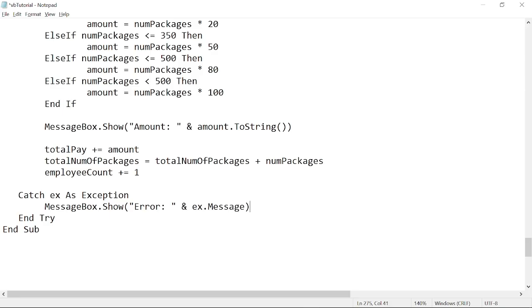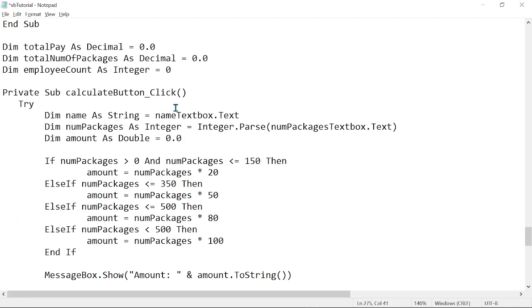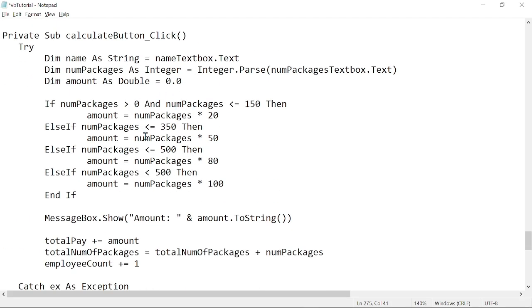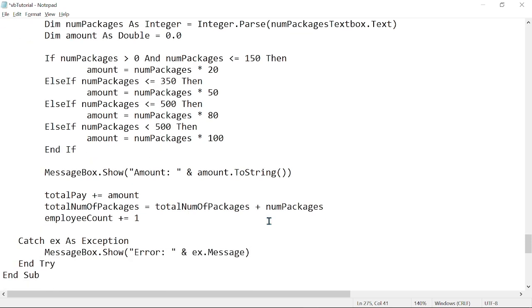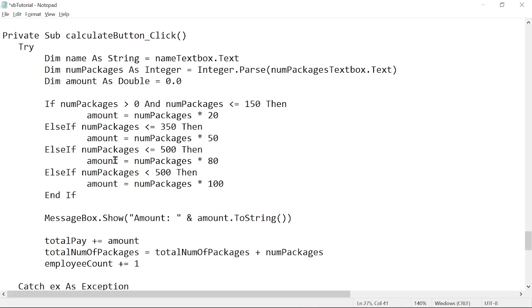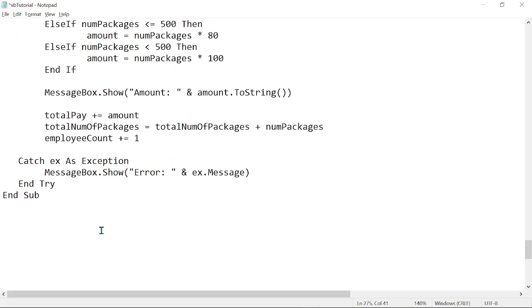This is going to give a general error message, depending on whatever issue is going to pop up. So you can do this for your calculate button, a very simple one. And for this one, you don't need to do your validation inside here. So let's look at the validation down here.